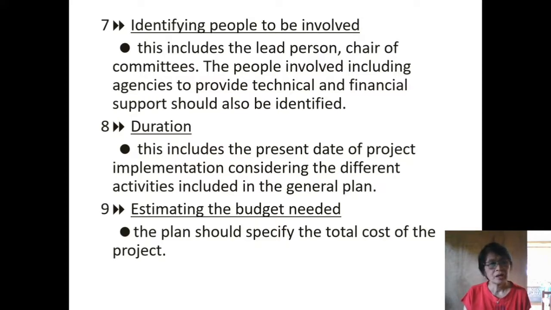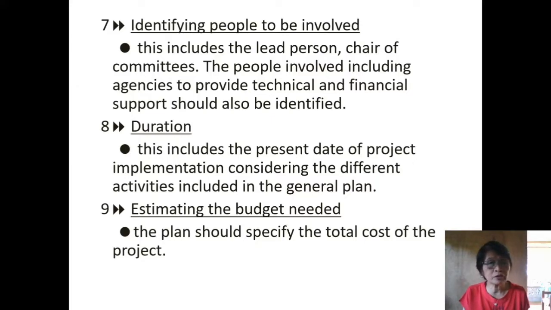We need to estimate. I would be very careful estimating the budget so that everything that needs to be funded is incorporated in the plan. For example, training. If you're going to conduct a training, you should know how long the training will be. If it will be a one day training, the food needed. Generally, you serve two snacks and one meal. And then how many persons, how much per meal, per person are you going to budget, or what is the requirement in the market, the supplies needed.